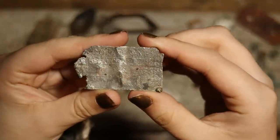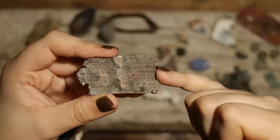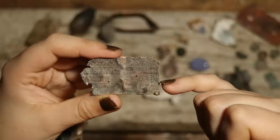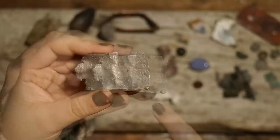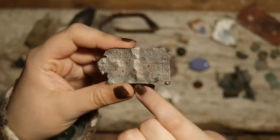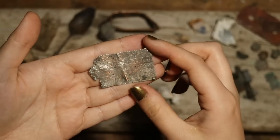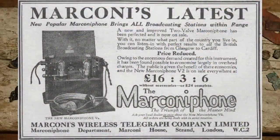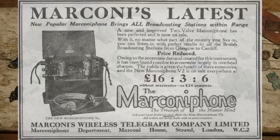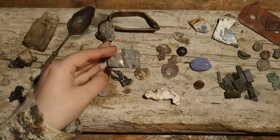So this says the Marconi phone. Stage, we don't know if it's one stage or two stage, voice amplifier, PS number M80 077, that's Sunny Cat, with a cardboard box. Says Marconi Wireless Telegraph, London. So, what is a Marconi? I mean, obviously a Marconi phone is a voice amplifier. So it's probably from the 1920s. Oh, single stage. I think it probably is a single stage voice amplifier from the 1940s? You said 1920s. Oh, that's the answer, 1920s, yes. And I think it's an NB1, that's what it says there. You can just make out amplifier.